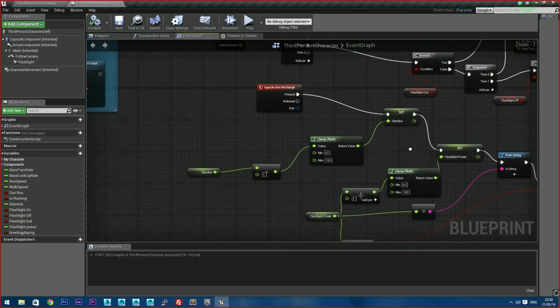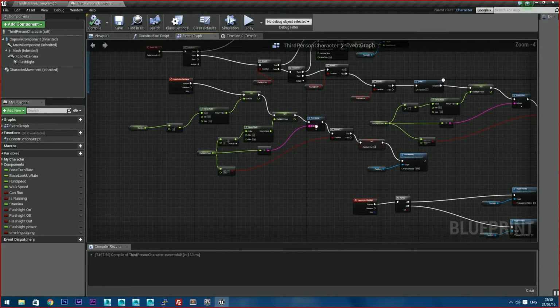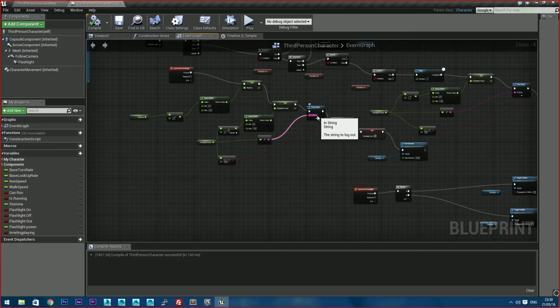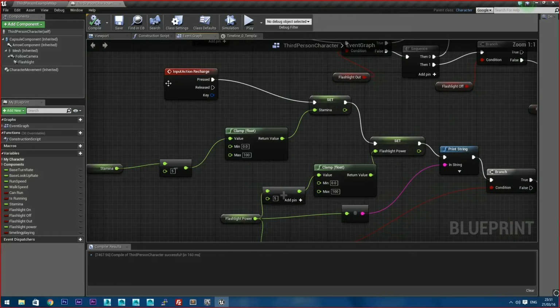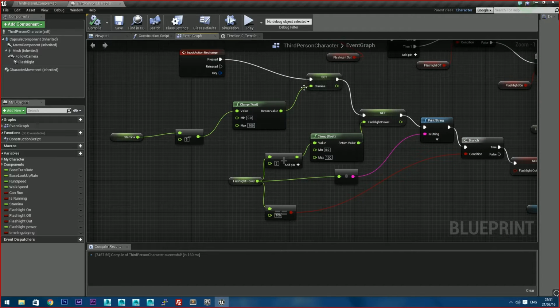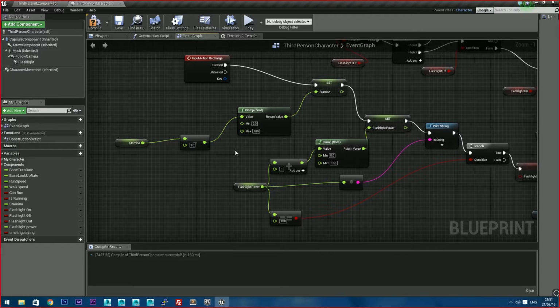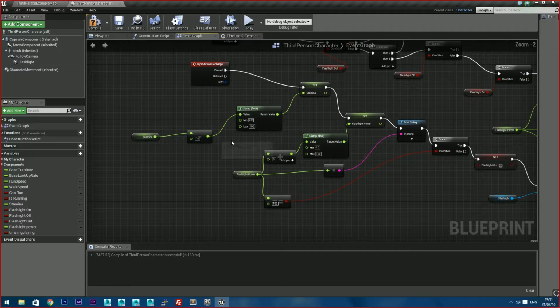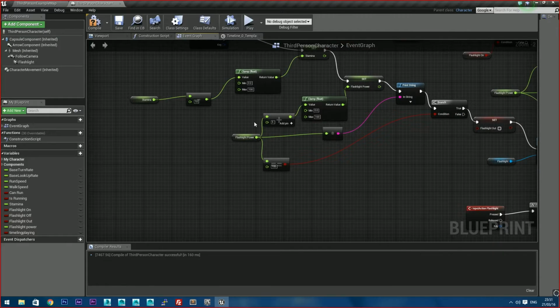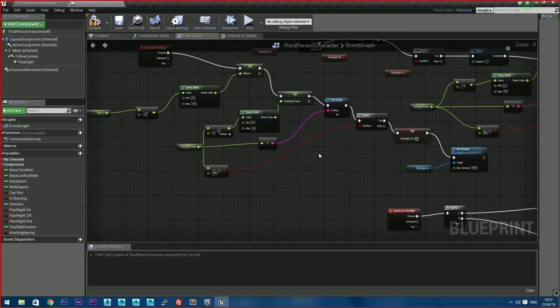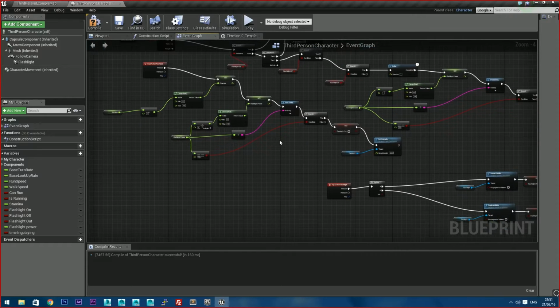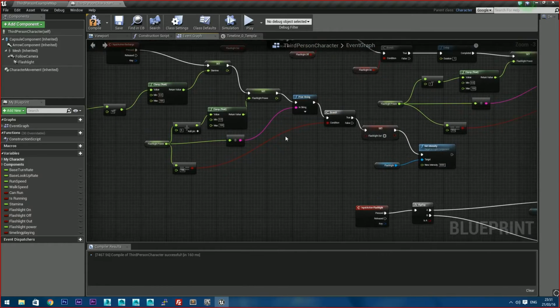And then down here we have the flashlight battery. Right now, the only way to power the flashlight is by winding it. I'm adding batteries after this. So the winding is basically, there's a key you press, which is R, to recharge. And every time you press the key, it reduces your stamina by, well, you know what? 5 is 5. I'm gonna make it 10, because your stamina comes back pretty quick in this game. So every time you press it, it takes away 10 stamina, adds 5 battery. The reason this is useful is because you don't want your batteries to die, because that's really scary in a horror game. So we've kind of looked at all these.